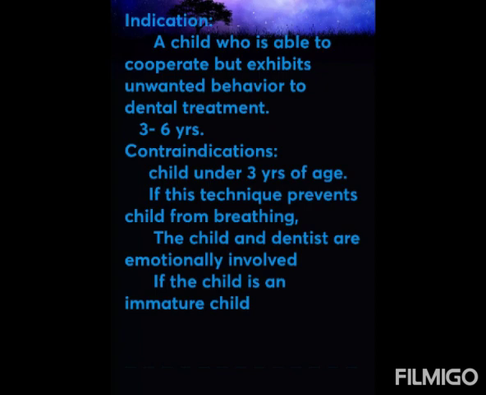And what are the indication and contraindication? The first indication is the child who is able to cooperate but exhibits unwanted behavior to dental treatment. So here the child is normal but produces some unwanted behavior to the dental treatment. For this type of child we use this technique, at 3 to 6 years of age.